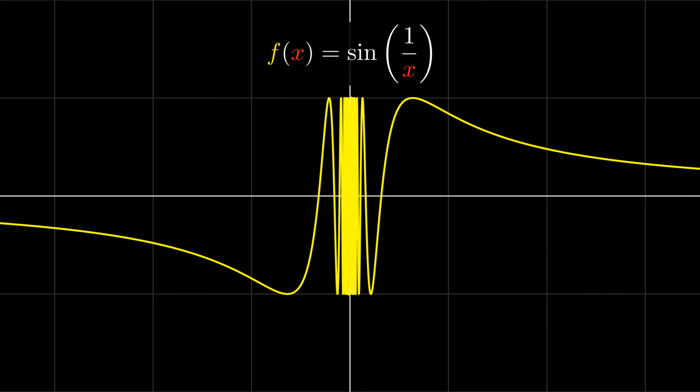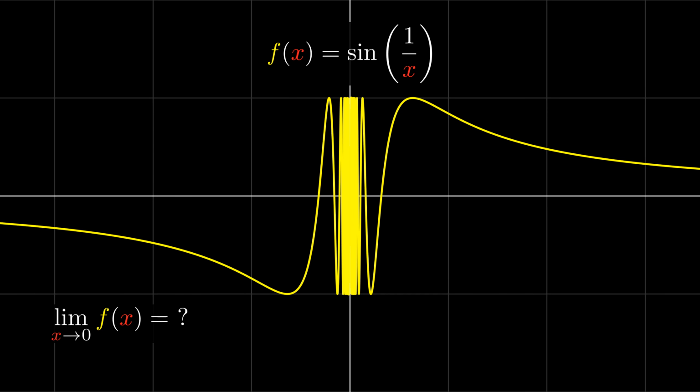Let's consider a totally different function, the sine of 1 over x. I know the graph looks pretty crazy, but that's because as x gets close to 0, the function starts to rapidly jump back and forth between -1 and 1. So the question is, what is the limit of this function as x goes to 0? The issue here is that as x approaches 0, it keeps jumping around between 1 and -1. It seems that this function doesn't approach any value at all. Thus, I would say that the function has no limit as x approaches 0.